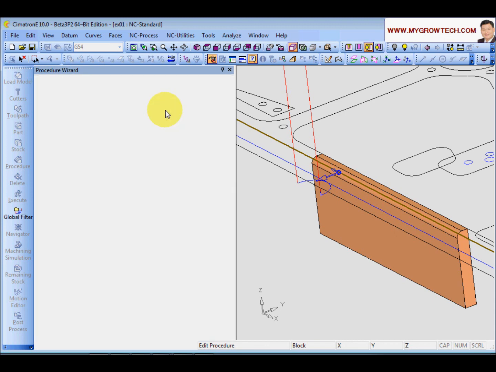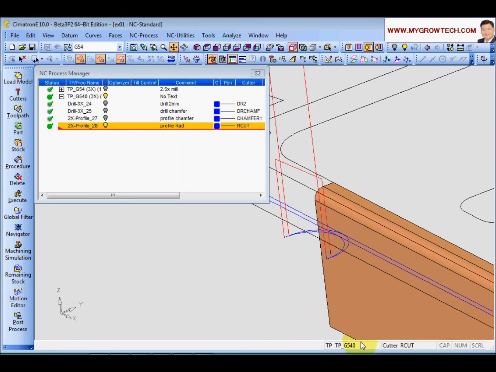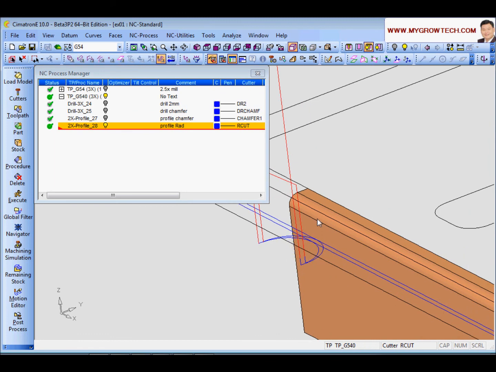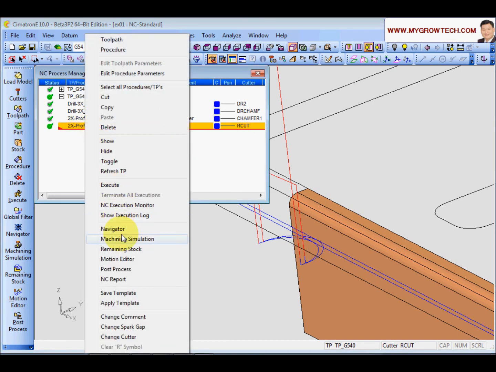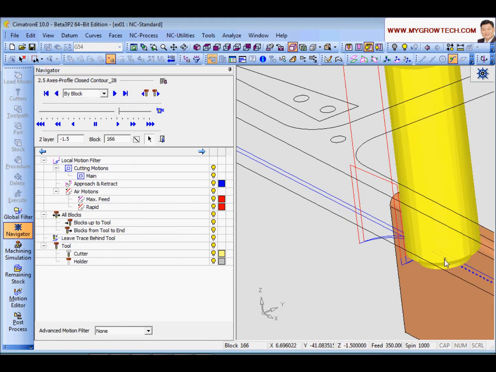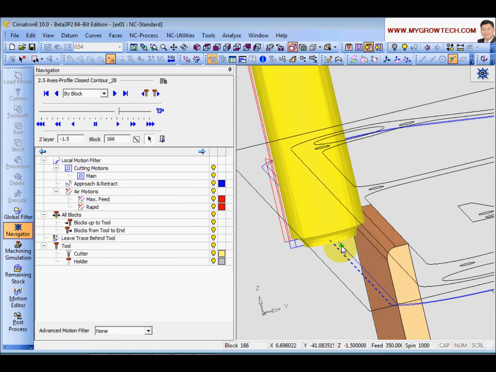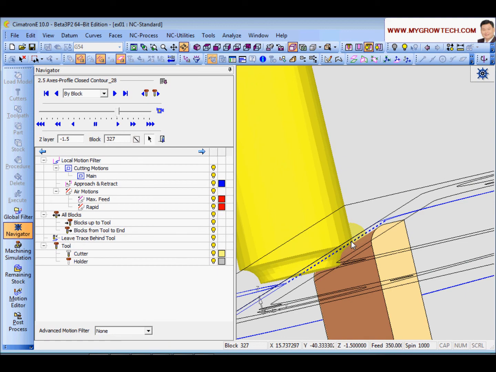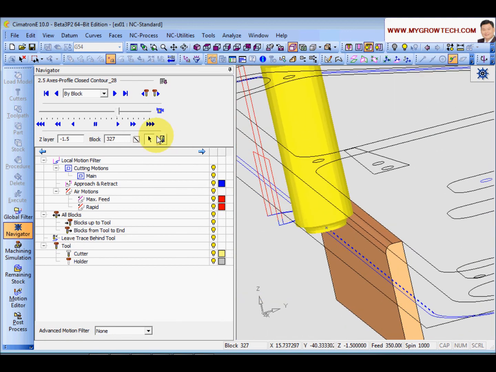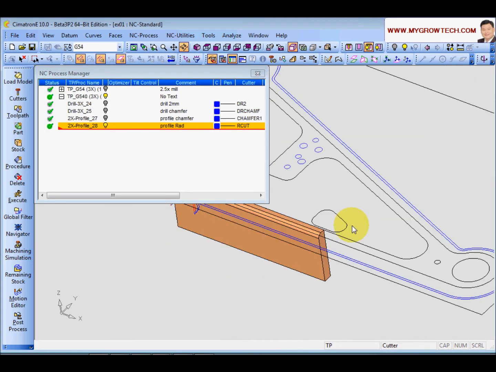Okay, calculate. So instead of 1 pass, now I have 2 passes to reduce the load of the tool. 1 pass, okay, and 2 passes. Yep, this is the radius cutter.